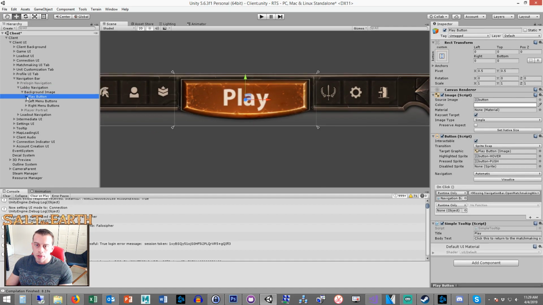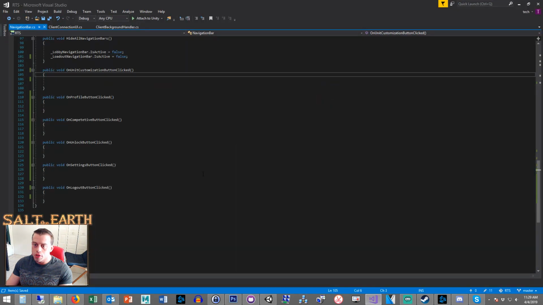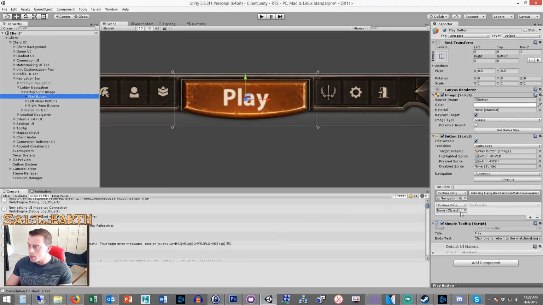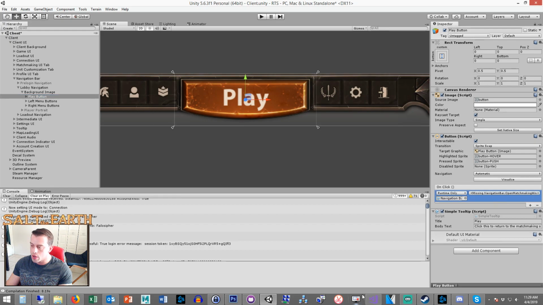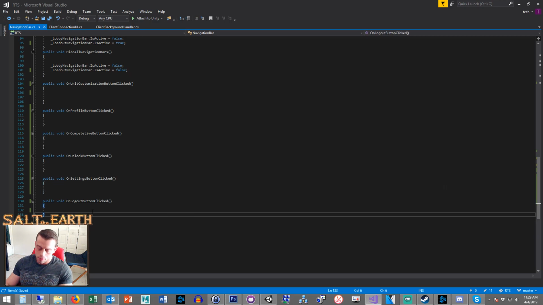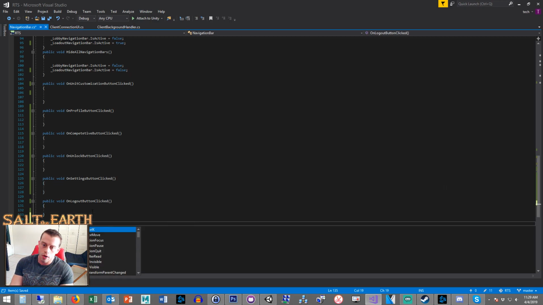Alright, let's fix these buttons. Oh, navigation bar, let me see, the play button. Okay, so we've got a missing event here, so we'll fix that one as well. Public void on play button clicked.